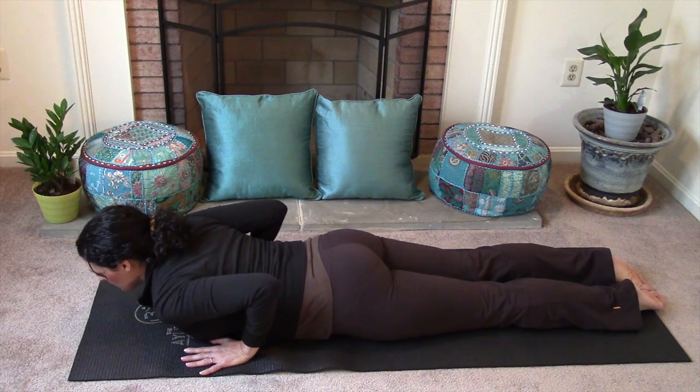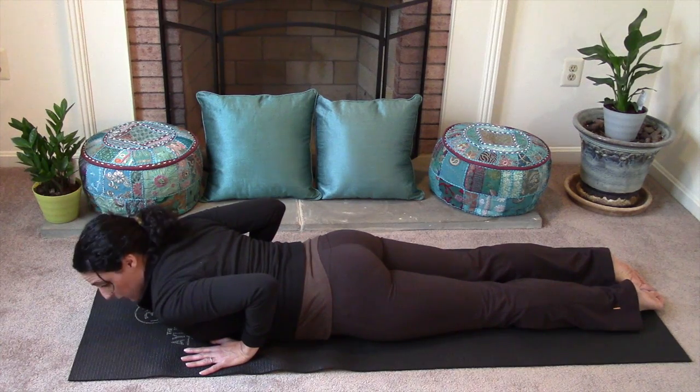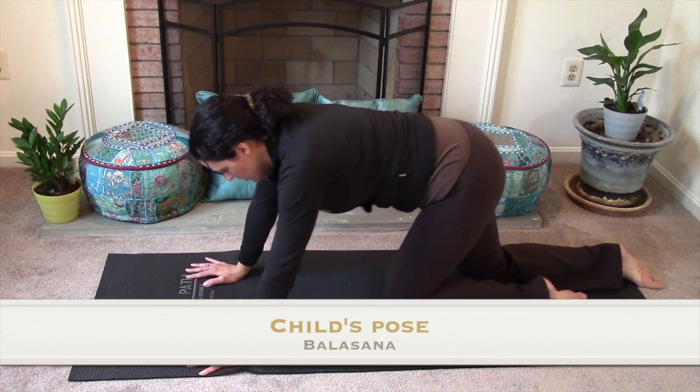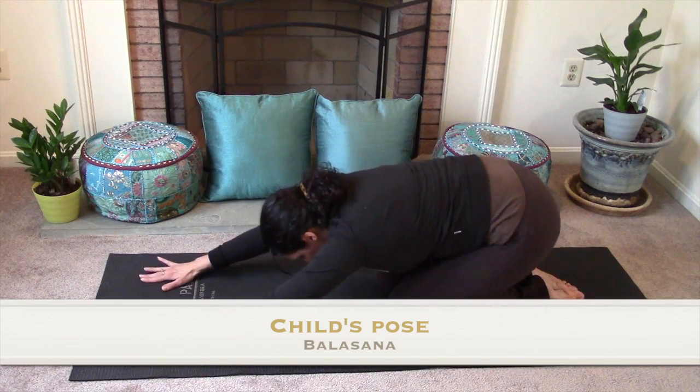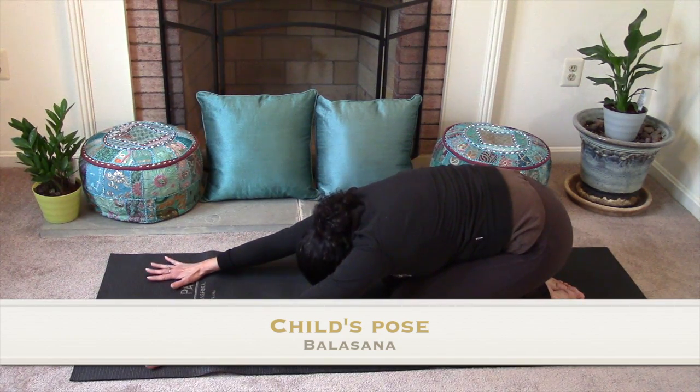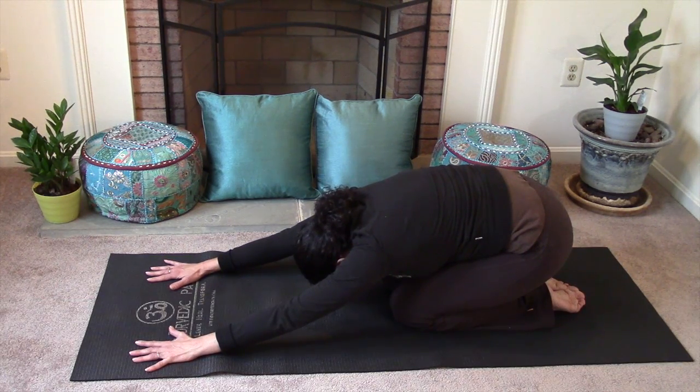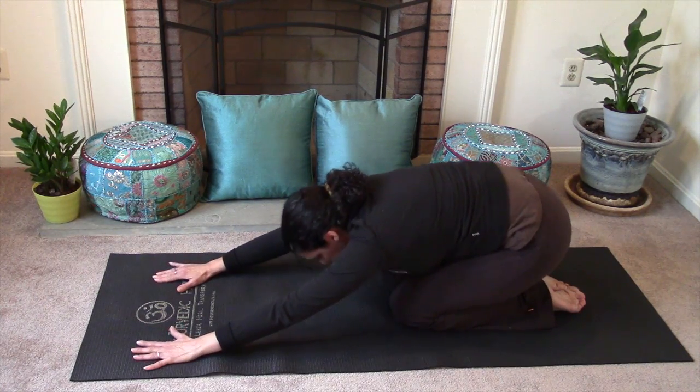A good way to come out of Cobra is a counter pose, and it's called Child's Pose. So you'll just shift back, and this is Child's Pose. And you can remain in Child's Pose for a few breaths as you're coming out of Cobra.